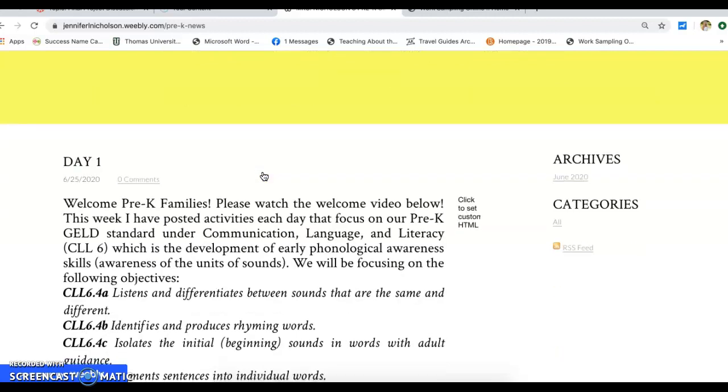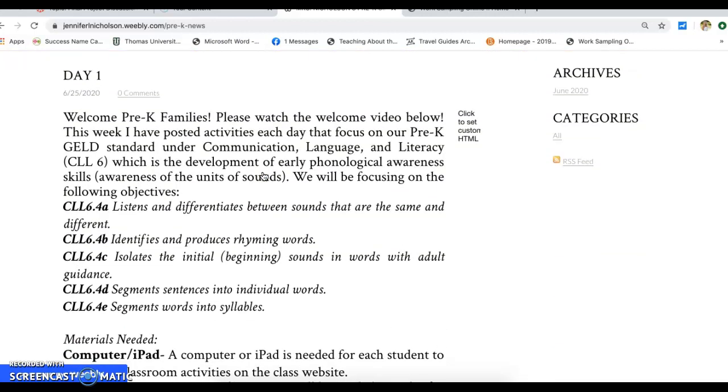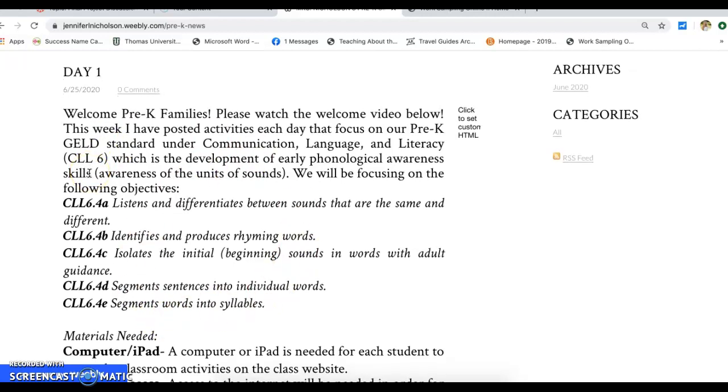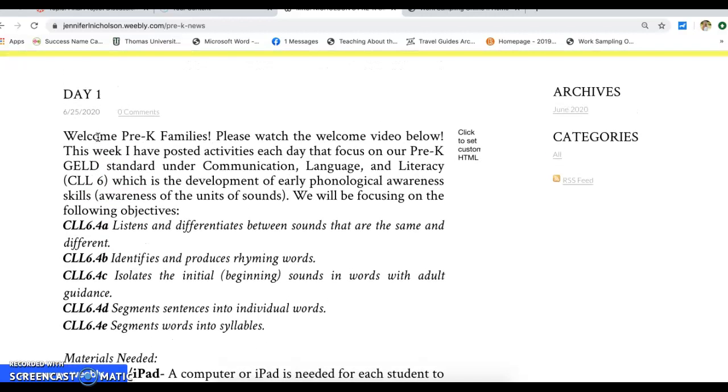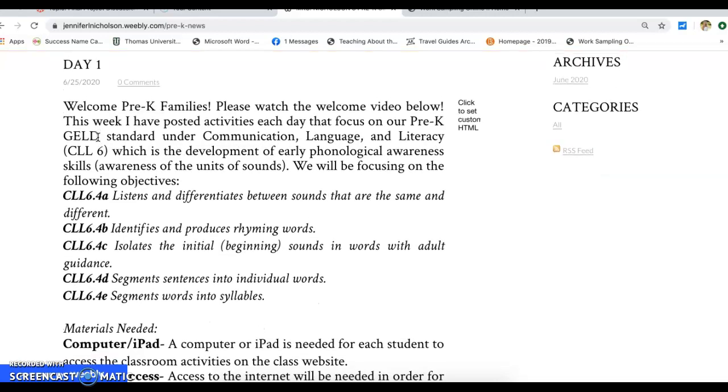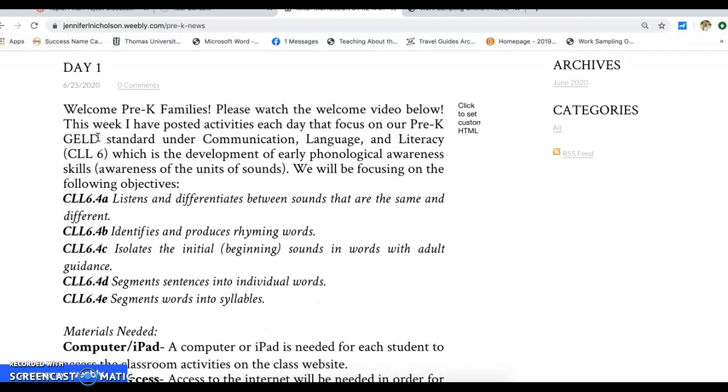And so you will see right here for day one, I would like day one to just be a day where parents get familiar with what the expectations are for the week, to get familiar with the website, to get familiar with the standards, and everything that I'm introducing in this day one post. So like I said, I teach pre-K, and so my pre-K friends who are 4 and 5-year-olds are really going to need guidance and instruction from an adult. And so they are going to help them navigate this throughout the whole week. So I think it's important to get parents familiar with what the expectations are.